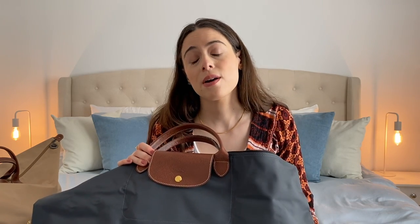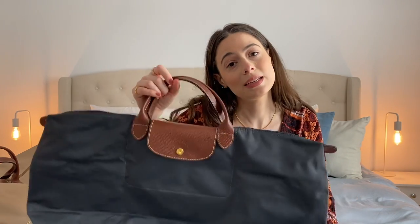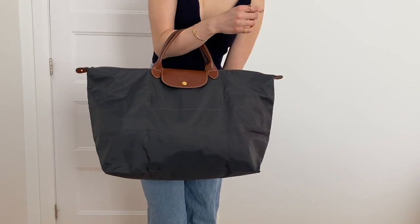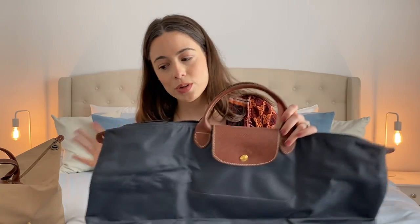I've had these bags a couple of years now, so these colors are no longer made, but there are a bunch of other colors available that are just as beautiful. Yes, less will fit, but on the upside it is lighter — even full, it weighs less than the extra large. Because it is smaller, I wouldn't take it away for four to five nights; this is way too small for that. I would go one to two nights away with this bag. Longer than that, I would grab my extra large.